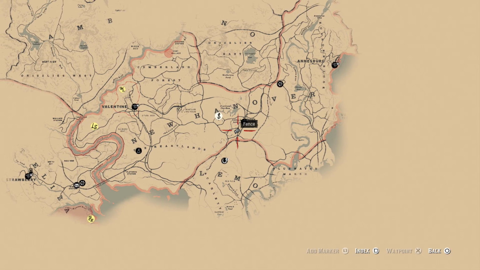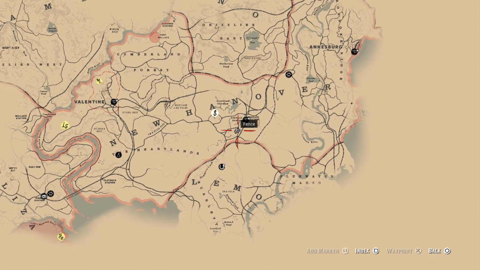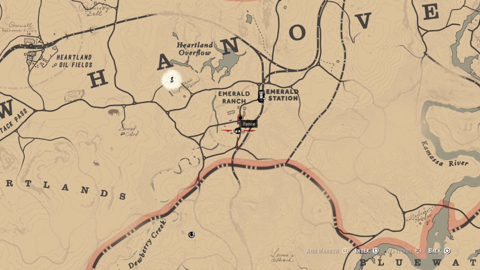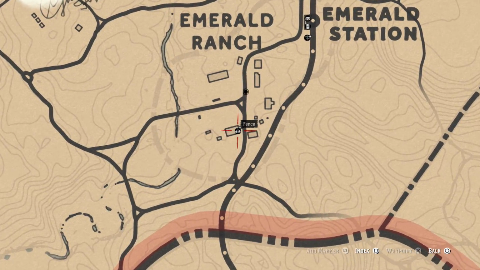It's right here at Emerald Ranch, which is below the inn in New Hanover. Right below that inn there was Emerald Ranch, and there was a fence there. I'm not entirely sure if he'll be there if you haven't progressed far enough in chapter 2. If he's not there, make sure you progress in chapter 2 a little bit farther and he should pop up.